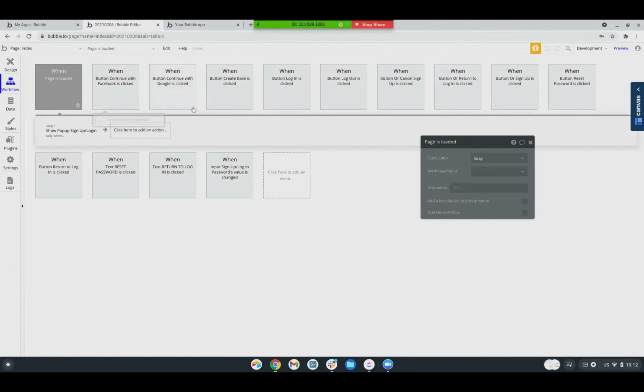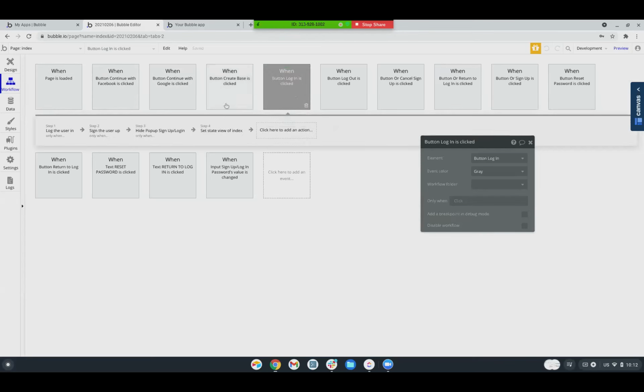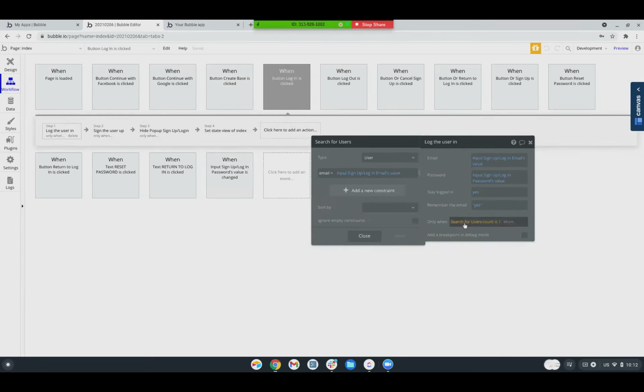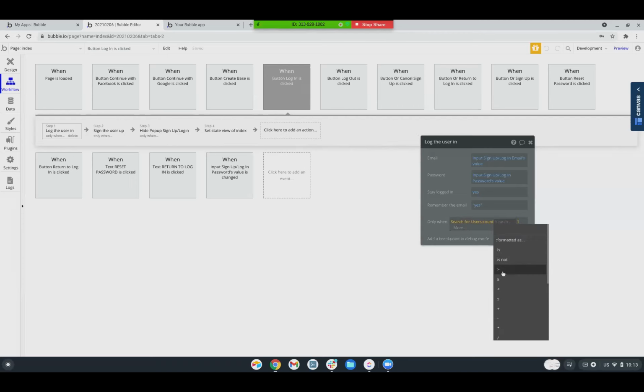So the workflow here was the button login was clicked only when search for users. Is this the only constraint you have on the user when you're searching for the user, the email? I'm going to double check, but it should be. Yes. Okay. And then count is 1. I would probably prefer to put that as greater than 0.